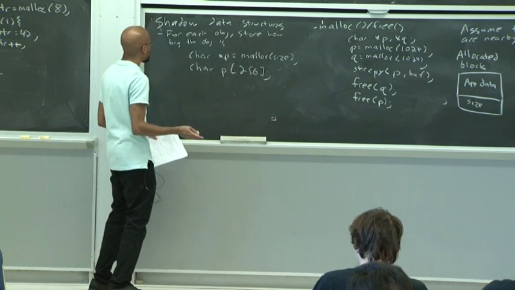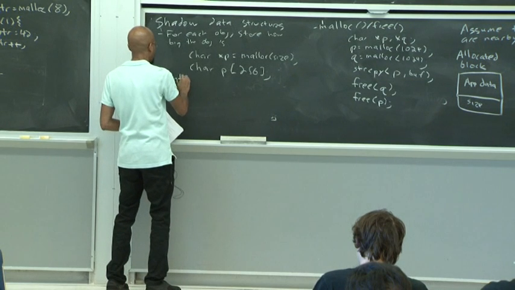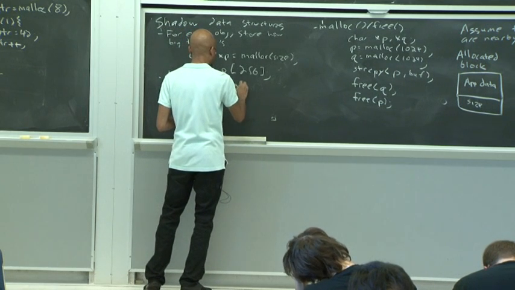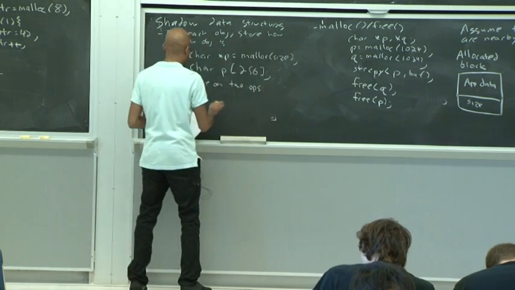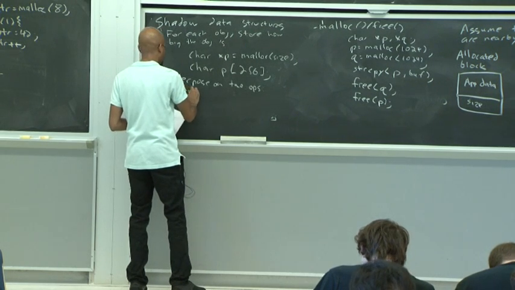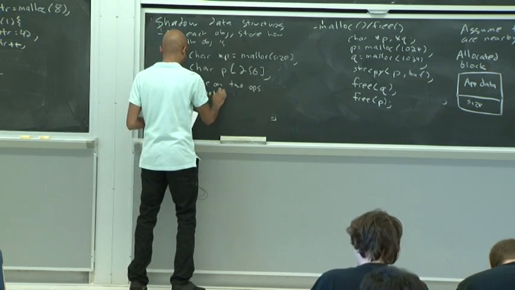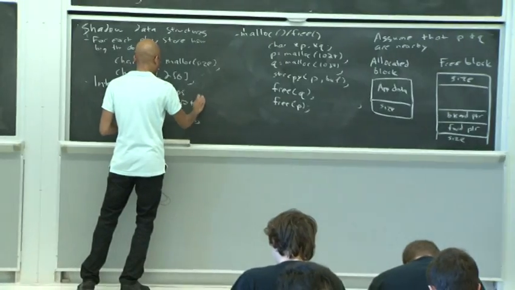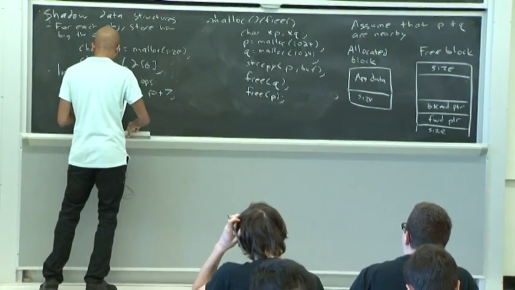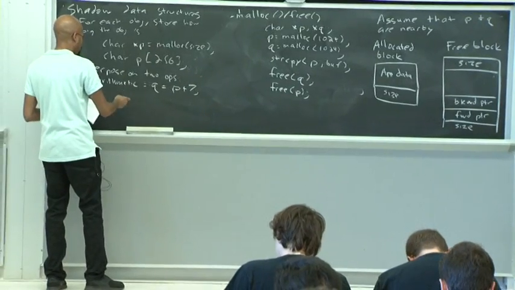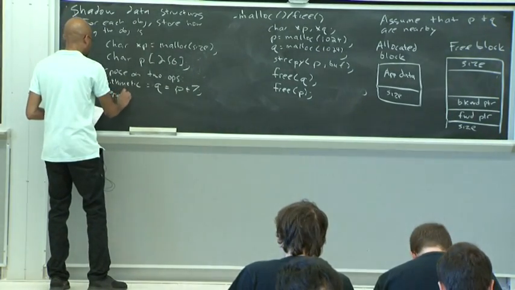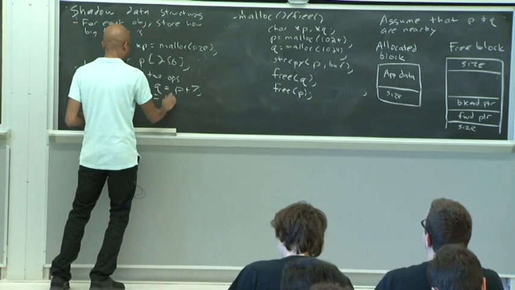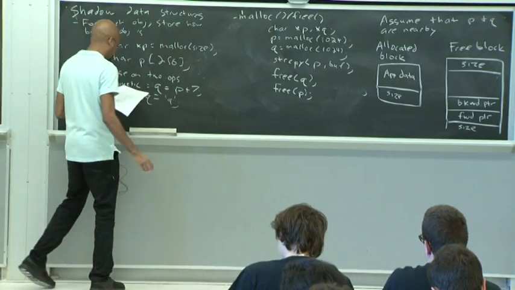So for each one of these pointers, we need to interpose somehow on two operations. So basically, we need to do arithmetic. So this is things like Q equals P plus 7, or whatever. And then you want to interpose on dereferencing. So this is something like Q equals *A, or something like that.